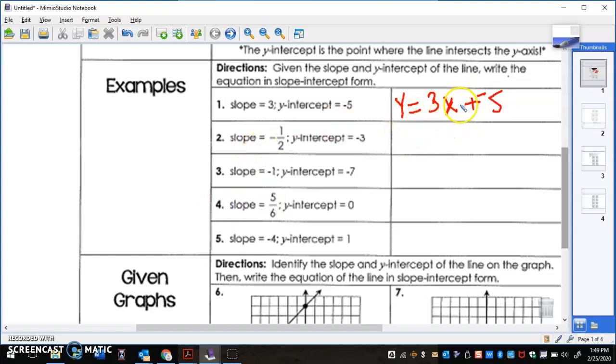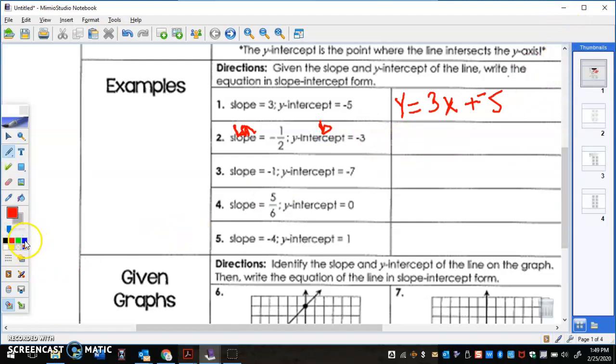All right, let's look at this one. We're writing the equation y equals mx plus b. m is the slope, right? And the b is the y-intercept. And we're just plugging them into our equation. So start with y equals, and then the slope is -1/2 times x, and then again a -3. Two ways to write it: -3 or plus a -3. Try these bottom three, see if you can get the same answers as me. Pause here.